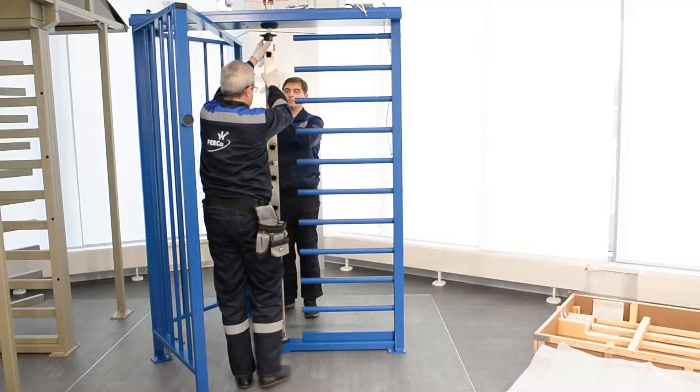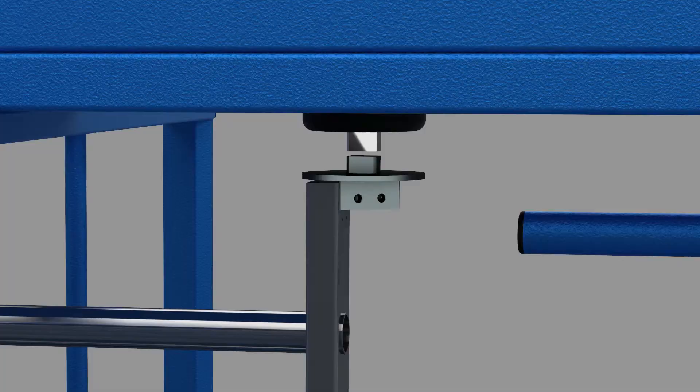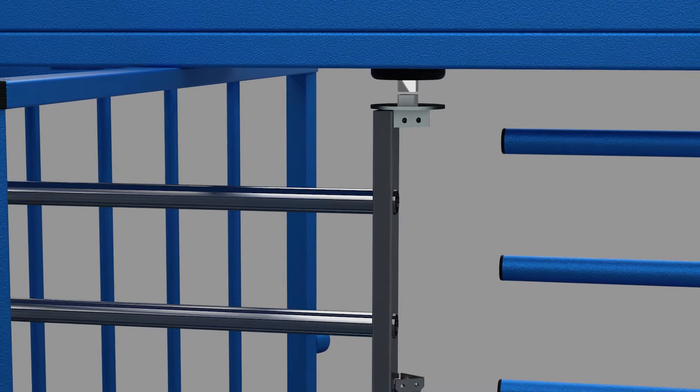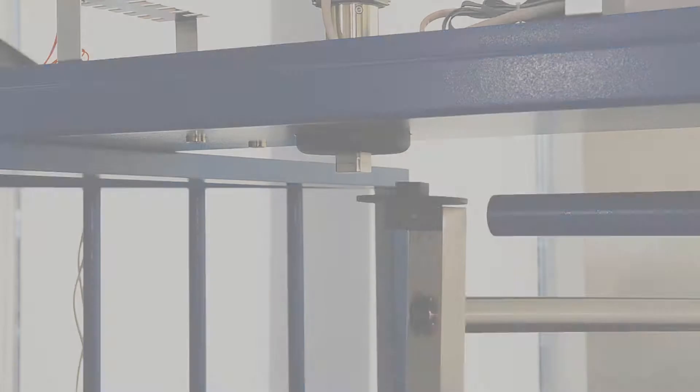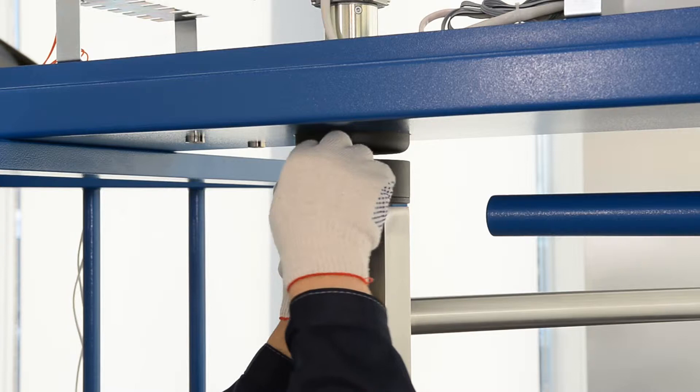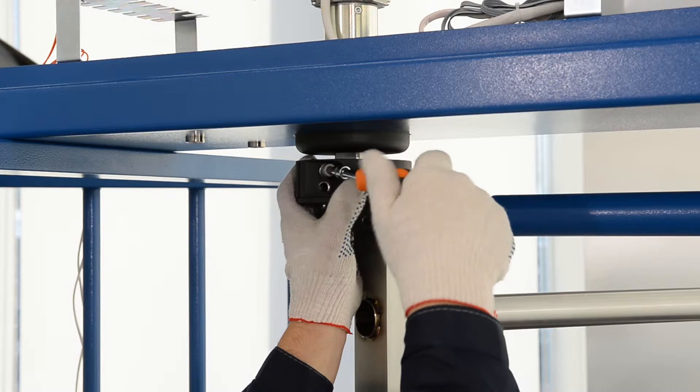Adjust the rotor section in accordance with the selected passage mode, matching the edges of the upper rotor shaft with the edges of the drive shaft — for standard passage mode or for lock chamber passage mode. Join the upper rotor shaft with the shaft of the drive unit using two half couplings, four bolts M8 by 30, and spring washers; use SW6 key. Be careful — half couplings are heavy. Prevent their fall to avoid injuries.